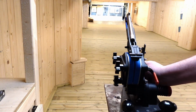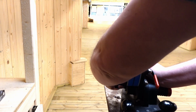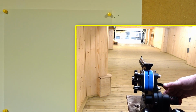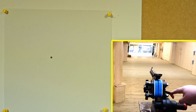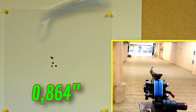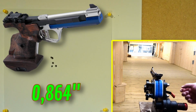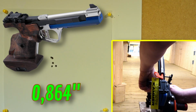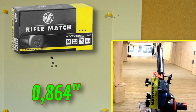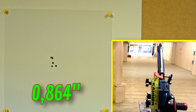This ammo is made especially for semi-automatic guns, so at least it should function very well in a pistol. But it's not among the most expensive ammo, so I'm not sure about the accuracy. That said, this gun is not the right gun to find ammunition that doesn't function well, because this gun is so reliable. I only had a couple of malfunctions last time because I shot the rifle match from RWS, and that ammo is so weak that it doesn't cycle any semi-automatics, but it cycled it most of the time, but not always. Let's go and look at the group.